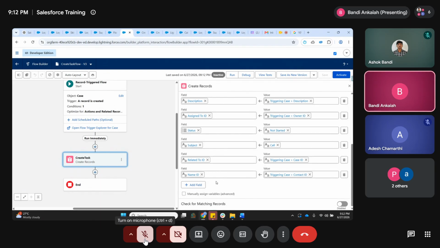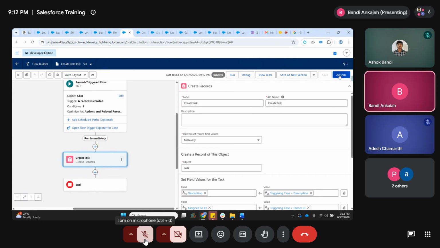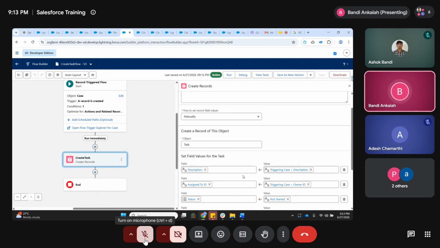Now activate it. And also now you have name ID.